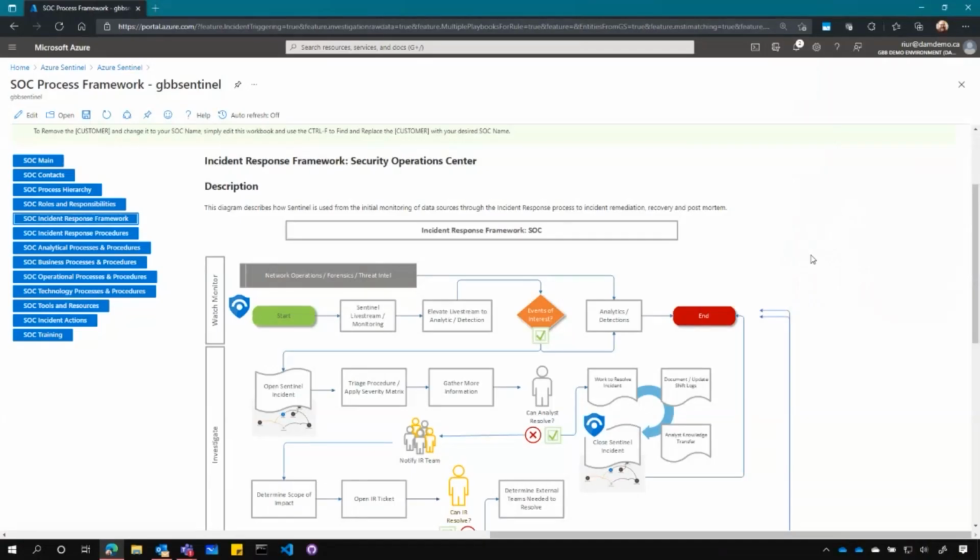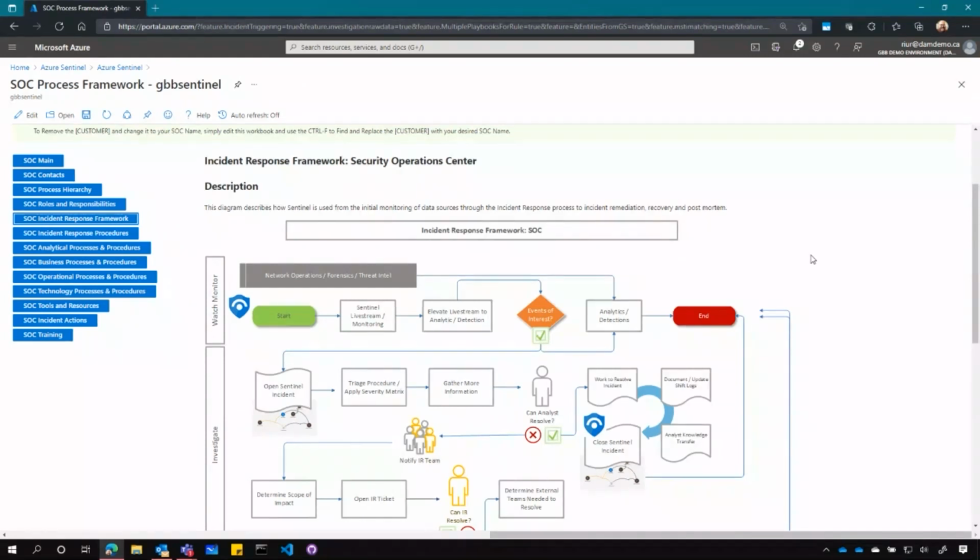I appreciate that. The last couple of pieces I want to talk about at a high level, we haven't got to this portion of it yet. This is the incident response framework. One of the things we set out to develop around this was, what does a day in the life look like? And how do I operationalize that incident response within Azure Sentinel, XDR, and other tools that I may integrate, whether they're Microsoft first party or third party tooling.